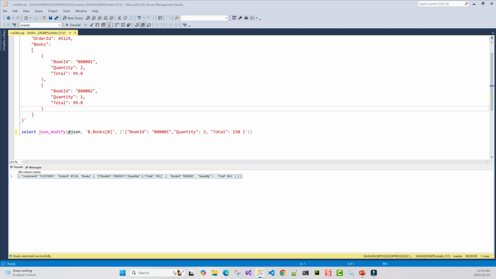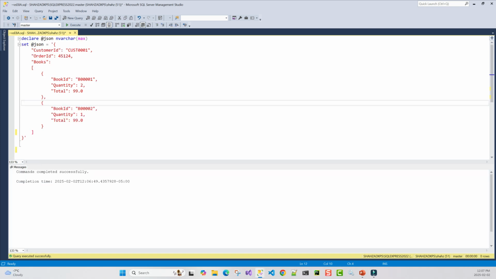I can use this statement here. I need to use JSON query to properly format this specific array element into a JSON array. If I execute this, now you will see that I have the proper JSON coming back. You have book ID, quantity 3, 150, and then the same thing that we did before. So this is how you can update the JSON data.